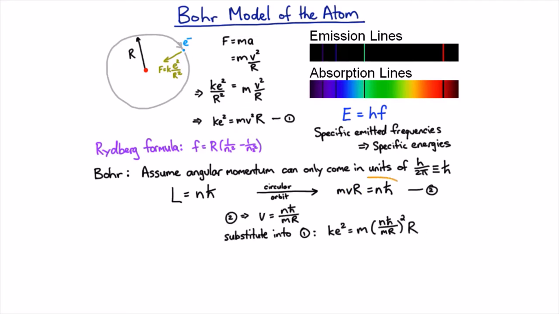So we simply rearranged the first equation to get velocity in terms of the radius, and then substituted that into the other equations. Now we just have a single equation for the radius, and so we've got the values of the radius. And if we cross out the mass and the radius from the top and the bottom line.